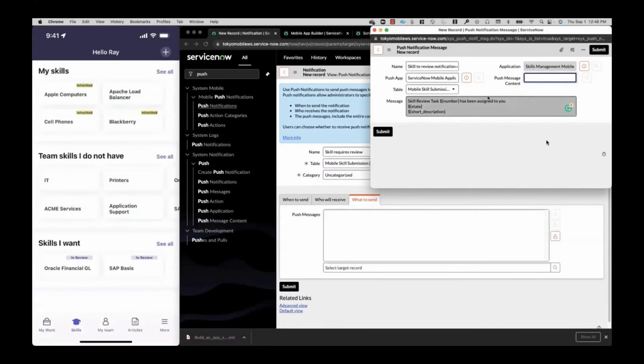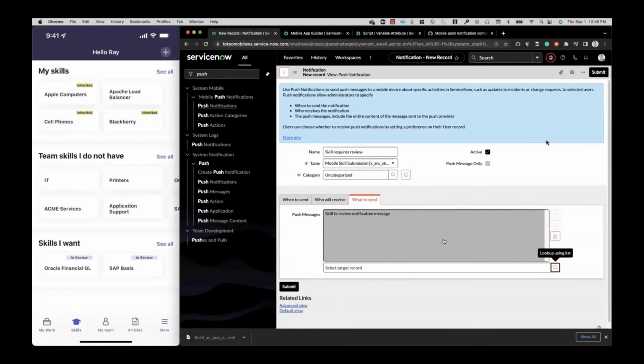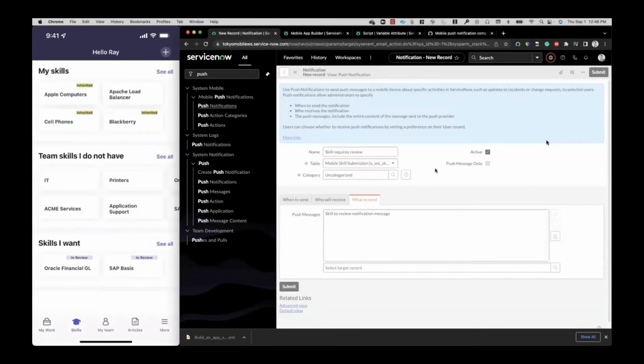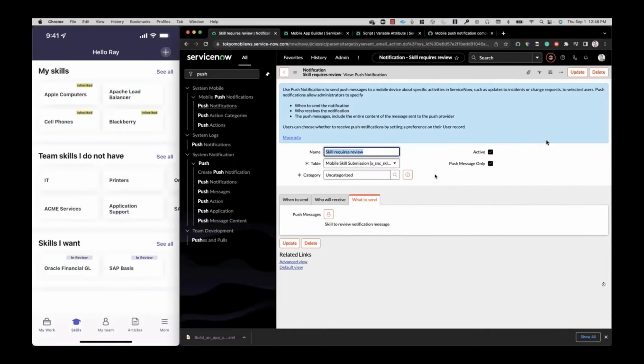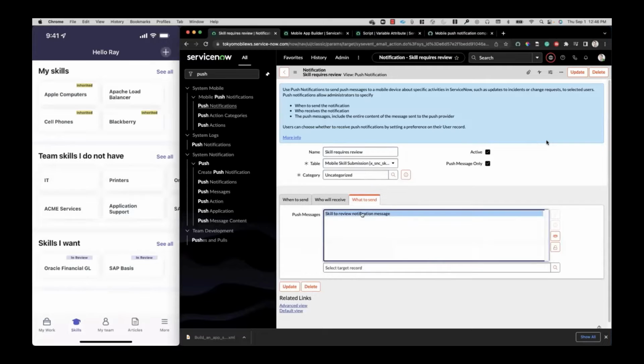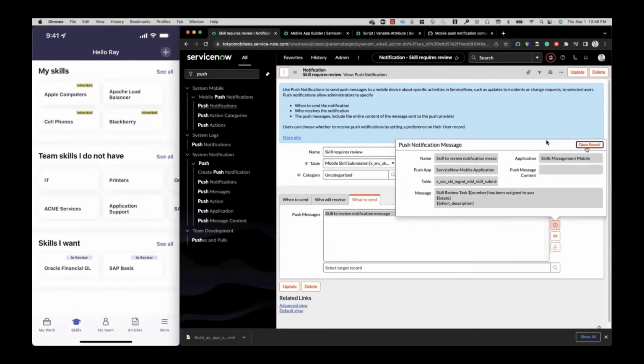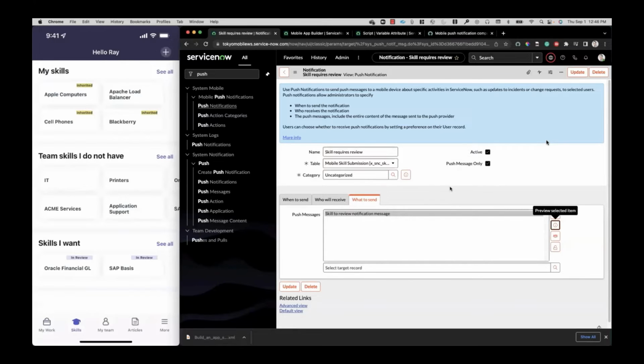So let's go ahead and, so we can't click the lookup right now for the message content. However, we can do that after we submit. So let's go ahead and submit that. And then we'll also right click and save on our notification record. And once that's saved, we can go ahead and open it and click on it and click this preview selected item information icon to open the push message.